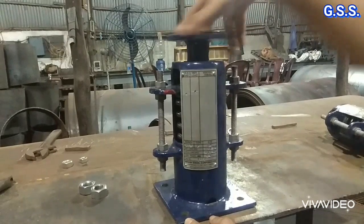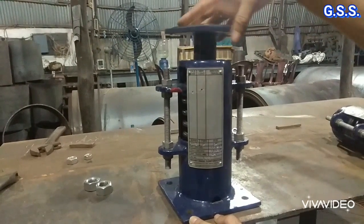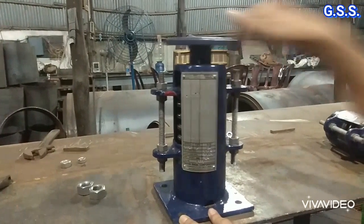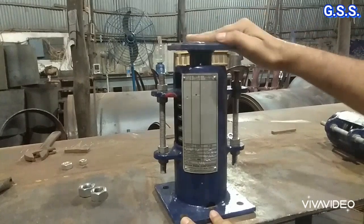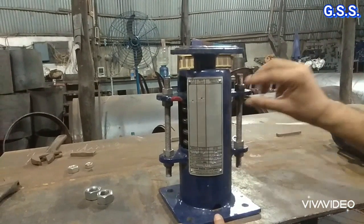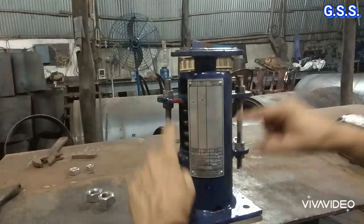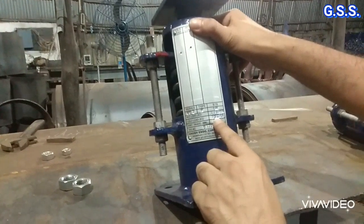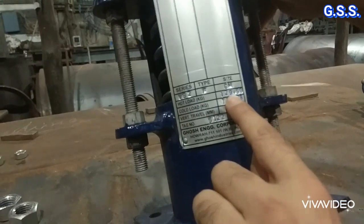It is raising up and coming down, so at site we can adjust the height of the spring support using this load flange. The pipe shoe — that means the pipe — is placed over this load flange. These two are lock nuts on both sides against this plate, and the spring is compressed. The cold preset load is 133 kg and the hot load is 129 kg.